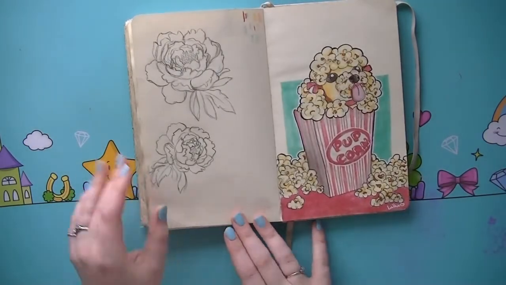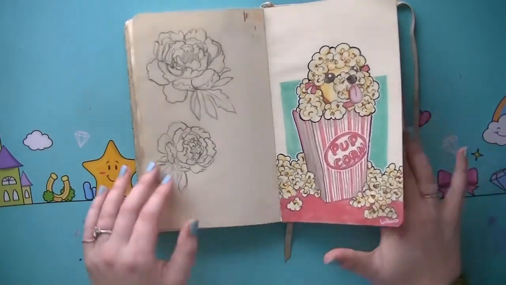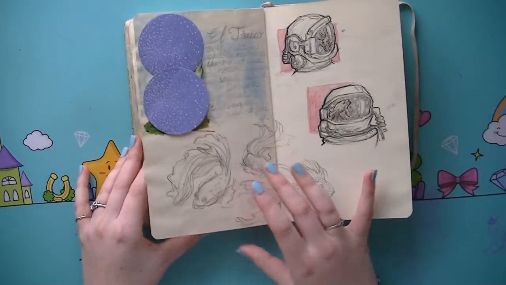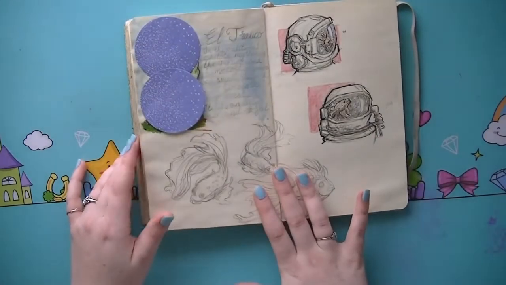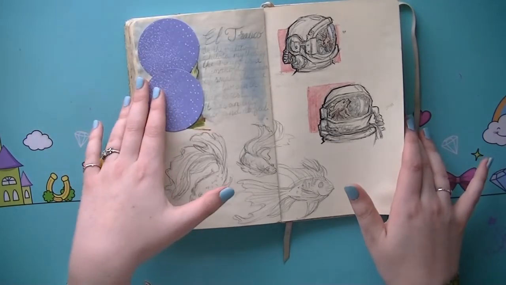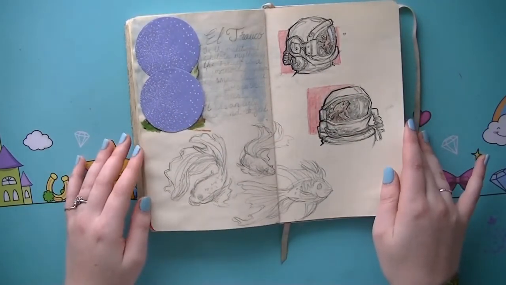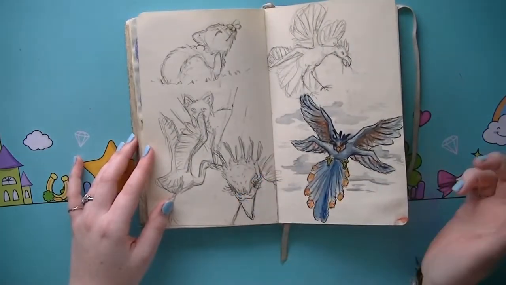This one's really cute. It's a puppy with popcorn. So he's a popcorn. I attempted to do a few creature honorary ones, but yeah, I wasn't really feeling it. Also, I got sick a lot. This one, it's not bad, but it's just really unsettling to look at. I do like this one, the astronaut helmet with a fish in it. And this one is pretty cool as well.